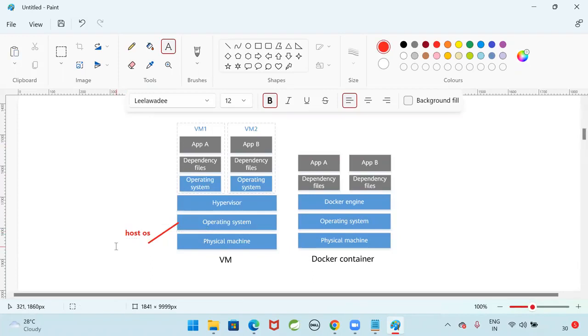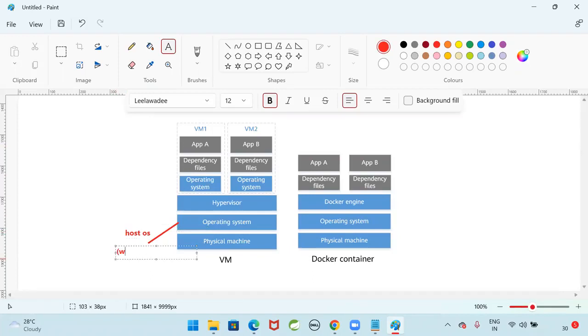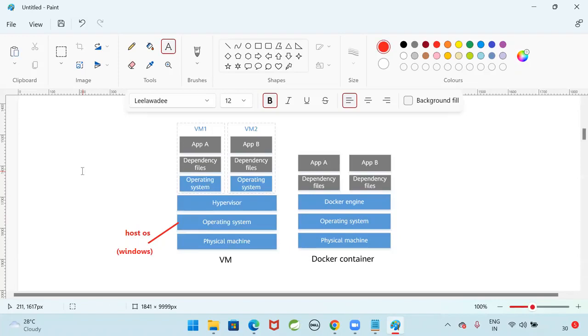One operating system I used. Let's assume that my operating system is Windows operating system. I created one virtual machine with Windows OS. Now I want to run two applications on the Windows machine with the Linux operating system.